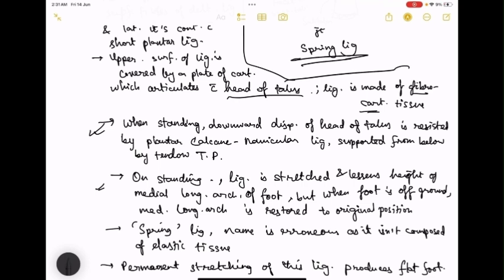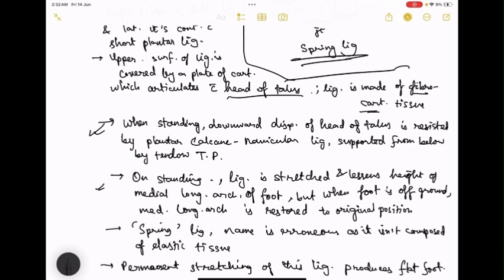So does the medial longitudinal arch, means height, really change? It doesn't. So earlier it was believed that the ligament would be stretched and it would lessen the height of the medial longitudinal arch of foot. But now, see, it's already supporting, it's preventing its downward displacement. So how come all this? So earlier it was believed that when the person is standing, the ligament gets stretched, lessens the medial longitudinal arch of the foot. So when you pull the foot off the ground, the gravity action does not work and hence it's restored to its original position, but no.